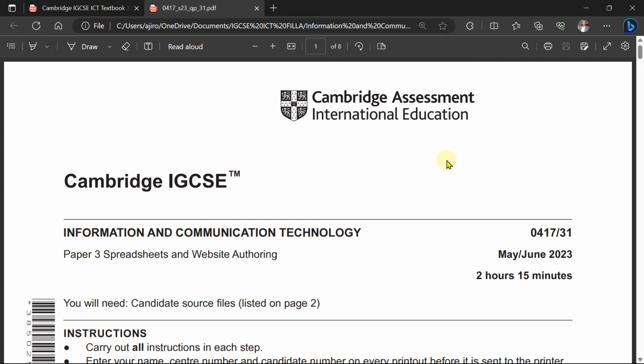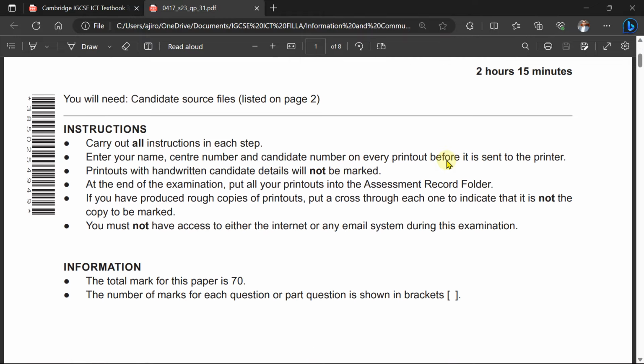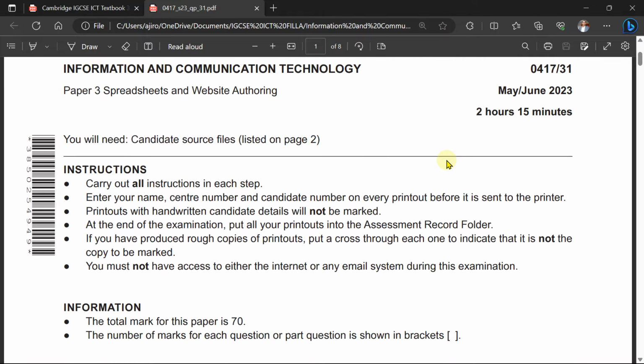We're looking at the May/June 2023 paper that was released a few days ago as of the time of this recording. The instructions here are very important. Please note that it's 2 hours 15 minutes, so you have to be done with everything within 2 hours 15 minutes, as before when you had 2 hours 30 minutes.